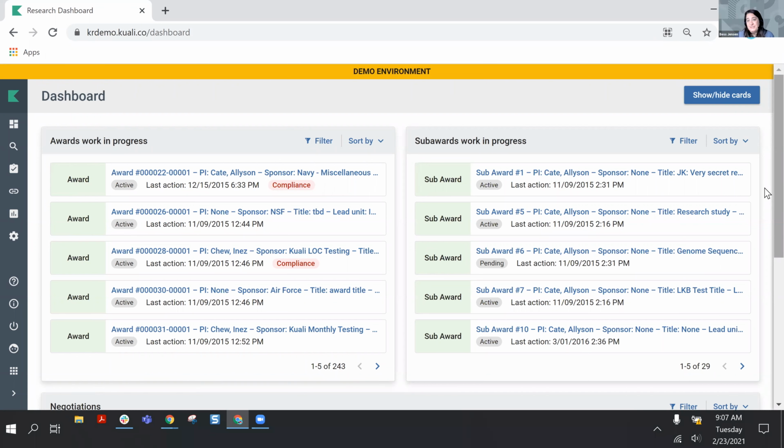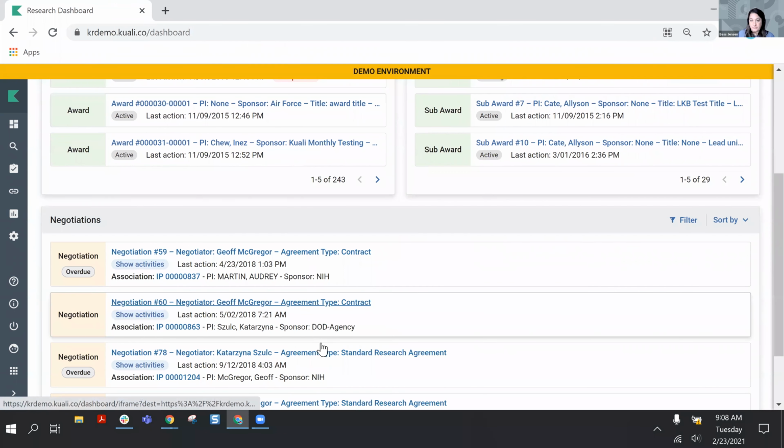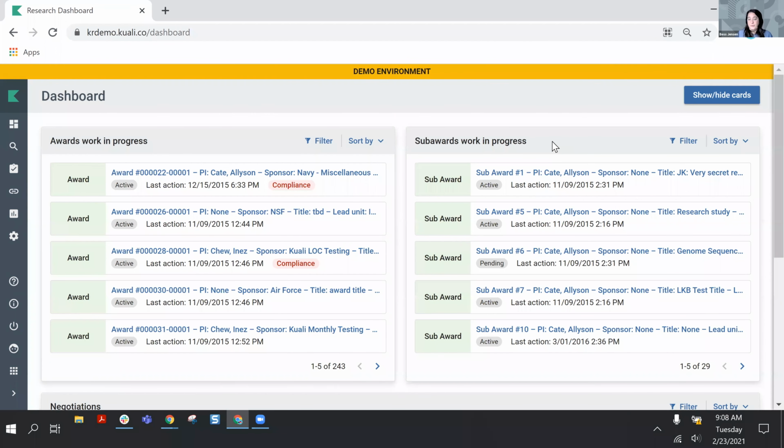Yeah, so here is the dashboard, which is really sort of the home page of your application. And so the idea here is that we want to be presenting to people the records that they have access to see. Either they have edit access or just view access. And so what you're able to do is configure who at your institution actually sees these different topical cards. So by card, I mean the subawards, awards, and then the negotiation down below. So that's all permission based.